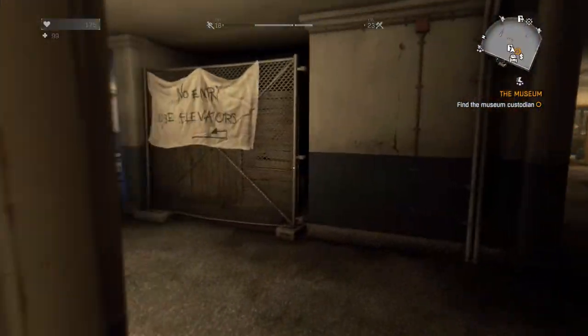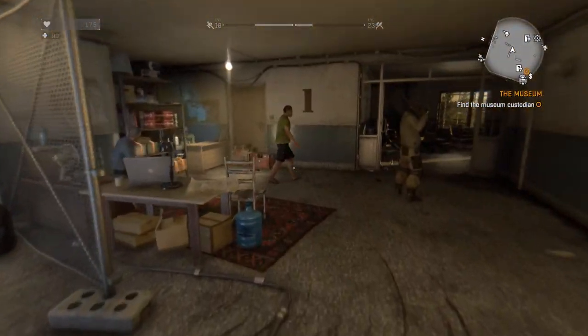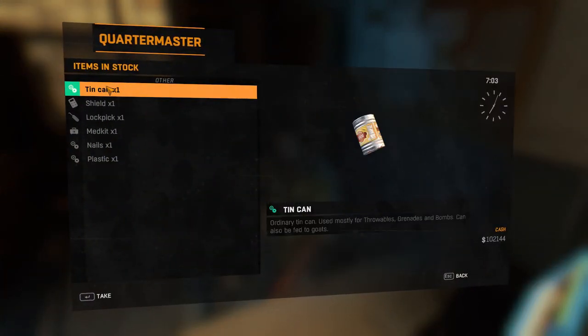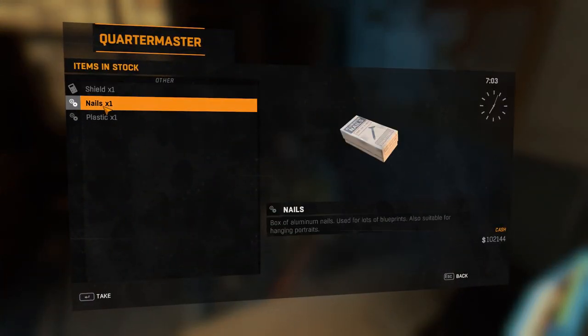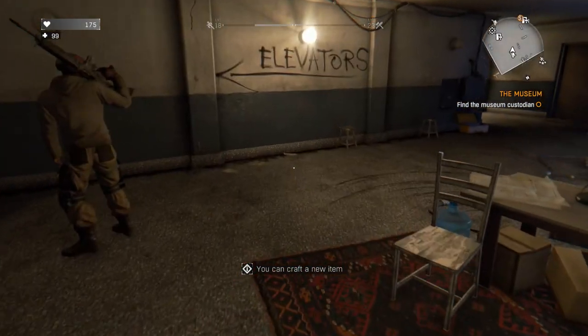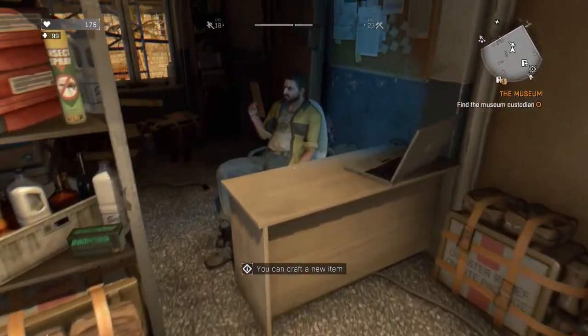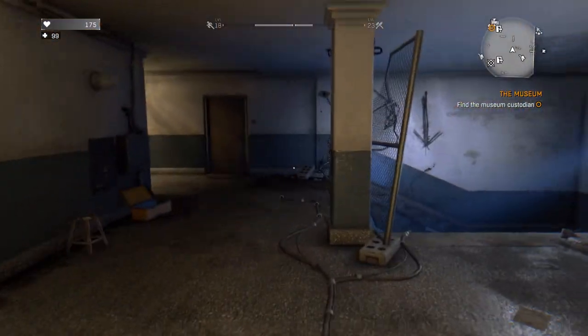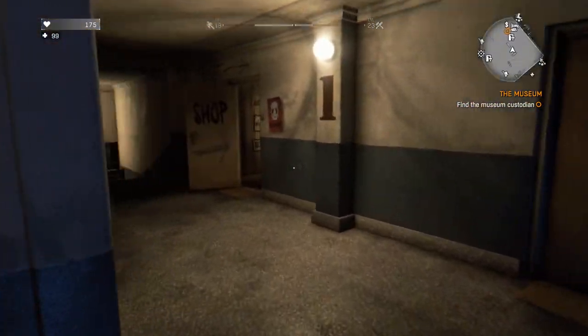Now we're going to go ahead and repeat the exact same method with the quartermaster. Also a great idea to have camouflage and the grappling hook, so this way it'll save you time on some of the locations. So what I'm going to do now is go ahead and show you the locations where to farm the materials. I'll be back after.